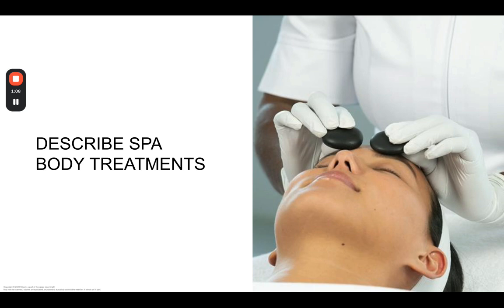So, describing spa body treatments. Spa treatments provide a wonderful relaxing experience. Body treatments have a therapeutic effect and treat the skin of the whole body. They include wraps, scrubs, and masks. Be mindful of contraindications and allergies to ingredients. Things like seaweed and nuts, people tend to have allergies to. So, you want to make sure that you're always thoroughly consulting for your spa body treatments before working on your clients.